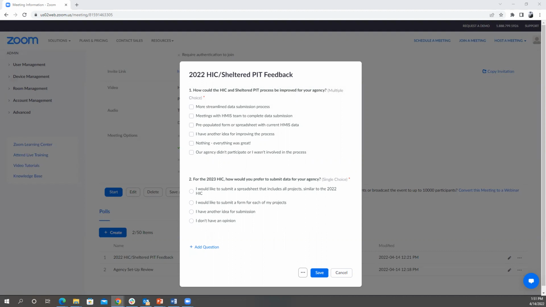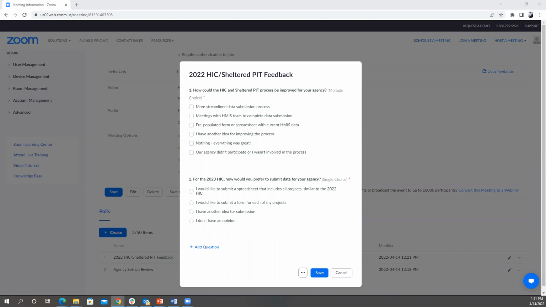You know what? I'm looking at this, and you guys used to do pre-populated forms, and this year, at least our agency, we didn't have a pre-populated form. I feel like that used to be how you did it. Am I wrong? We did do that in the past. So this year we tried doing reports from HMIS instead of pre-populating the HIC answer form because we thought it would be similar, and it turns out that's not true.